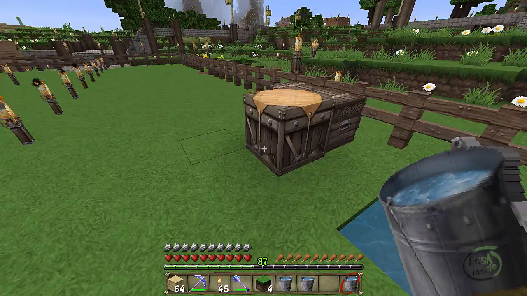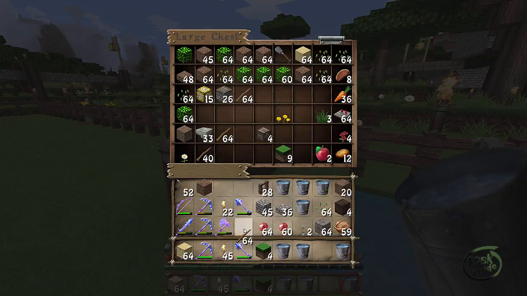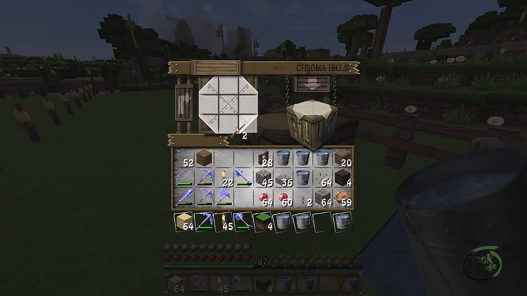You know what I don't have? I didn't bring my hoe. Let's make one real fast. I'm going to use the hoe to help me mark where everything is going to go. I don't need it to last long. A stone hoe will be fine.